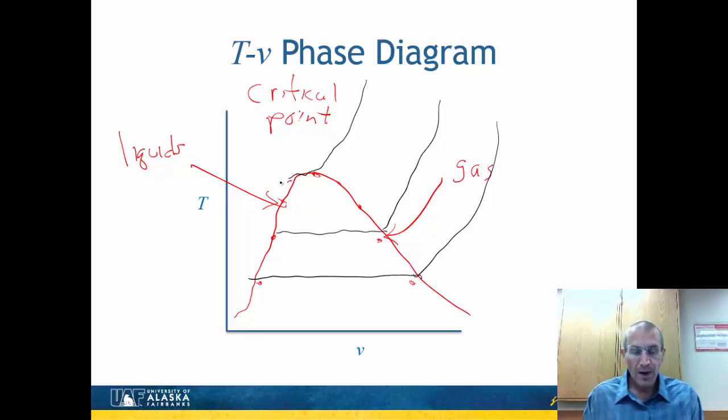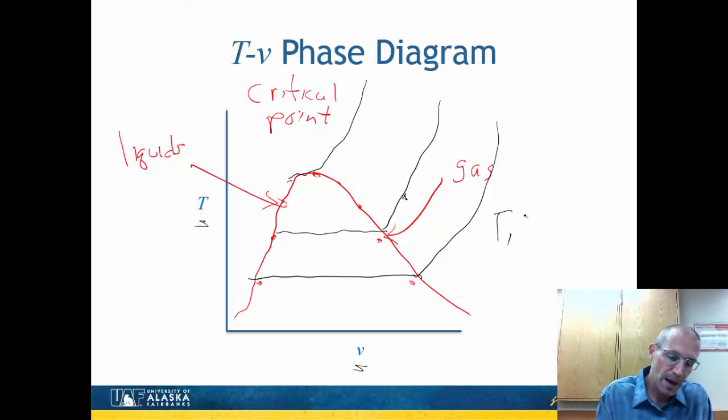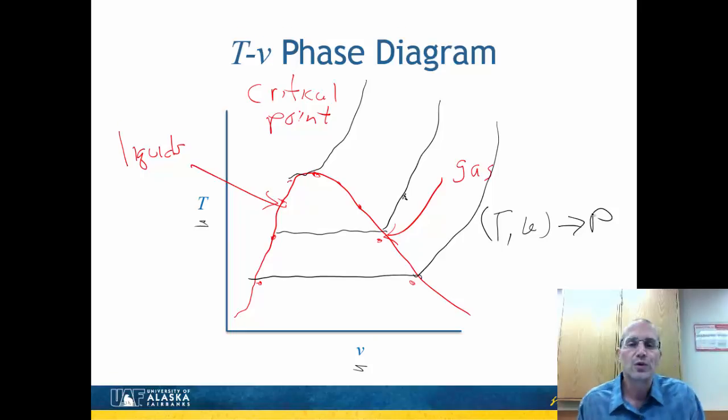isobar. Now, recall we have the state postulate which said any two intensive variables completely describe the system. Temperature and specific volume are a pair of intensive variables. So any pair of T and V occurs somewhere on this diagram. And note that knowing what T and V is, I could find the corresponding pressure from that isobar. So essentially, I've created a map that takes a TV pair and will return pressure. That's the beauty of the state postulate.